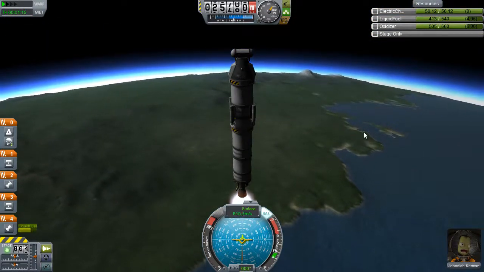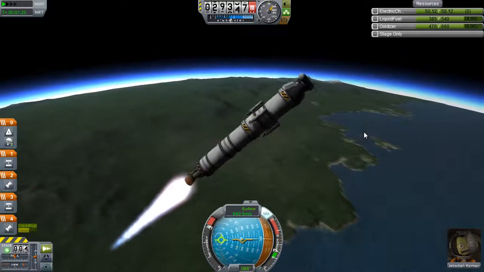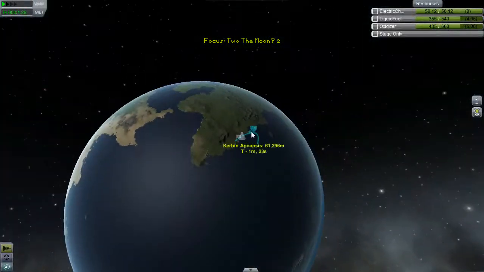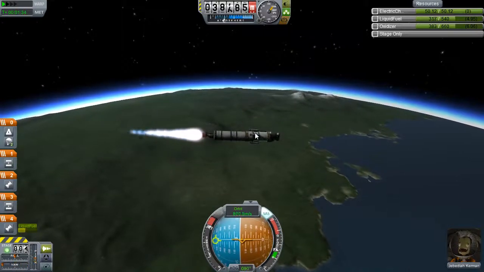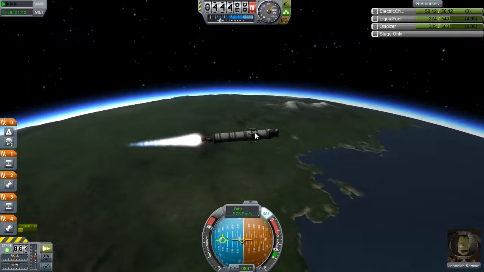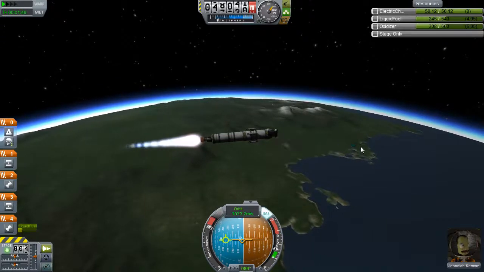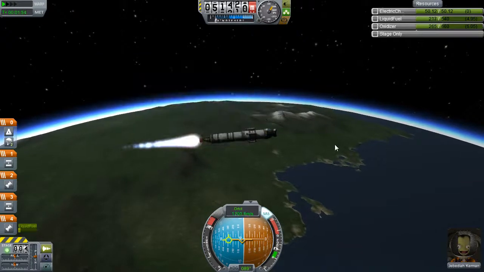Alright, let's... should have done this way earlier. We're going to get in an actual orbit here, we need to be going sideways. We should be laid over completely at this point. So we're going to get high enough. We observe the mystery goo. High atmosphere. Very cold now. Great bits of science.